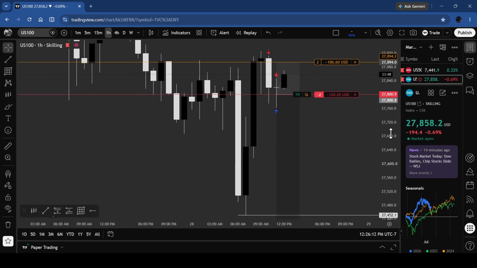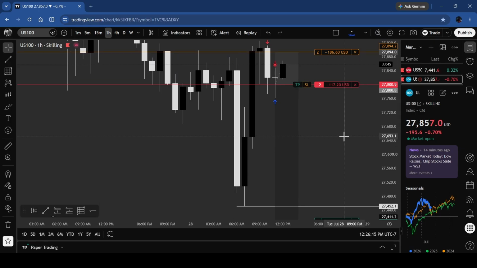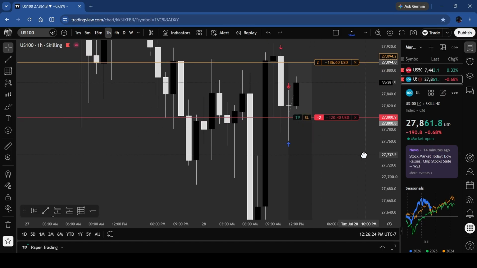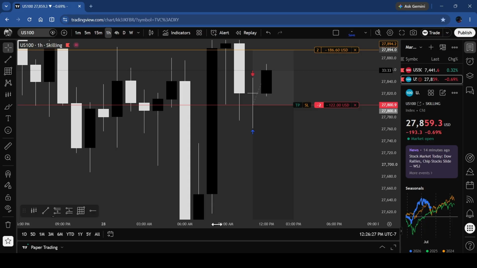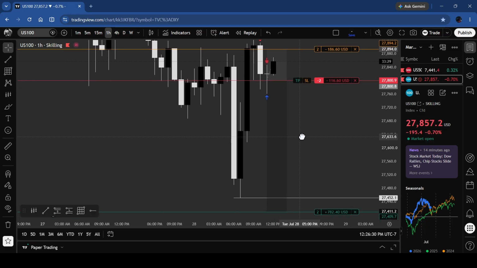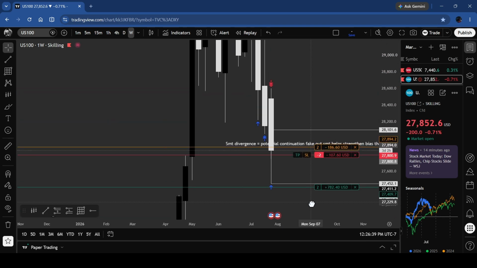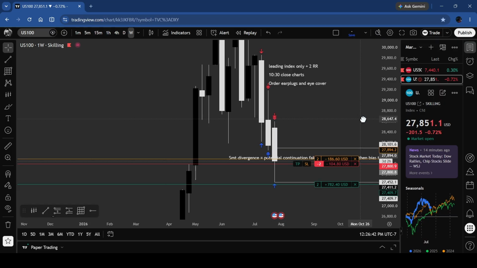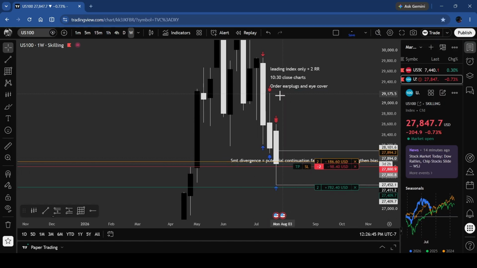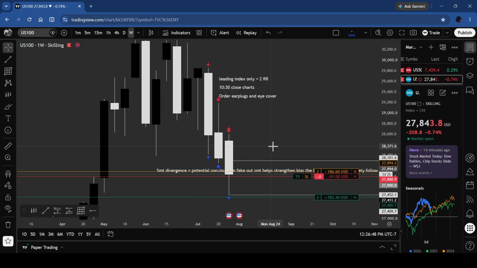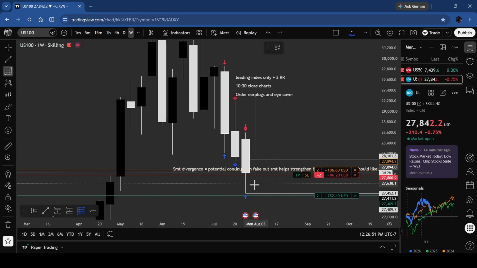I followed all my rules, and I am feeling a little emotional because we're in a bit of drawdown, but I think it's fine. If we do win this, I think my bias would be right. But if we lose, it's probably because we're getting a weekly retrace, which is fine for me to lose because then the market will just change direction. So I think that's fine to take that kind of loss. They are a part of the game.